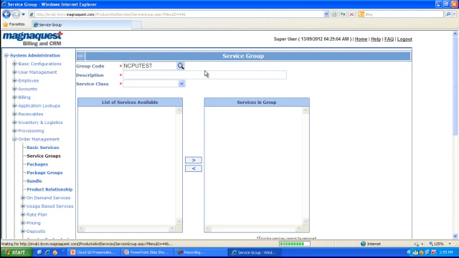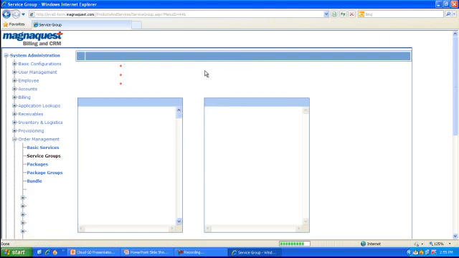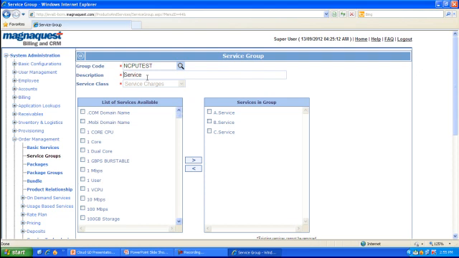So let's assume that you, as a service provider, want to sell a service to your end customer. That service actually consists of three different components. One is A service, one is B service, and one is C service. So let's assume that this service has three components and you want to sell it to your end customers.